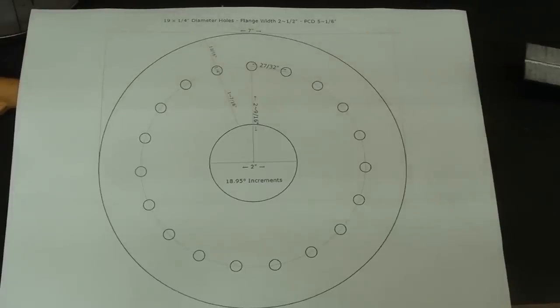There are several programs that you can find on the internet that will allow you to print out the hole circles that you want with different number of holes, different diameters. And I'm going to go onto the computer right now and show you one of those programs. And it's free, so check it out.